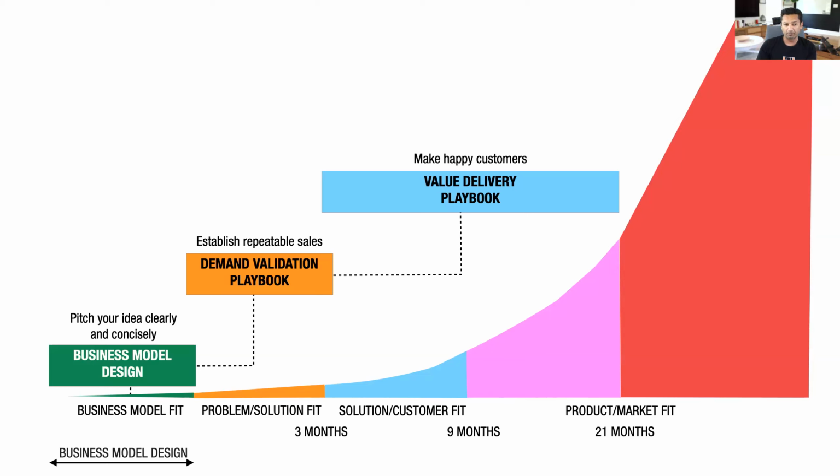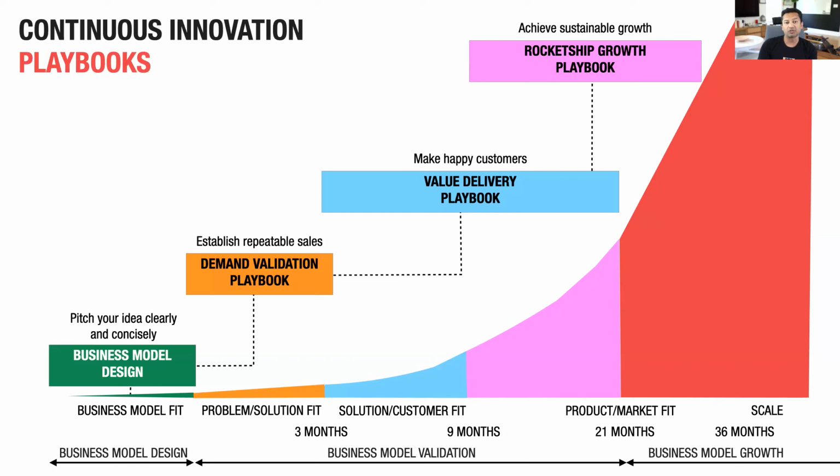And so here it is again. I'm not going to spend as much time because we'll open up to questions, but there's a lot of product optimization that happens here. This is where all the customer success, all the onboarding comes into play. But the objective of solution customer fit is taking an initial batch of your early adopters and making sure that you can now deliver value to them. Demand validation is about promising value, which was the first job of the business model. And then the solution customer fit is about delivering value at some small scale. As you start to scale that up, this is where we head towards product market fit, where there's going to be this inflection point between getting the product right and now shifting into growth.